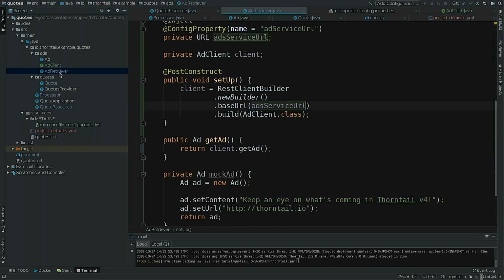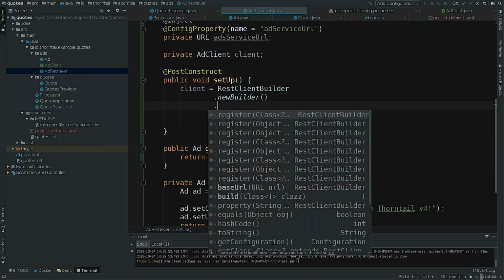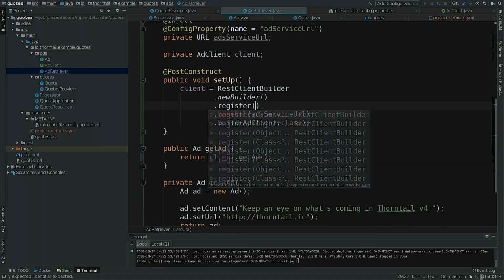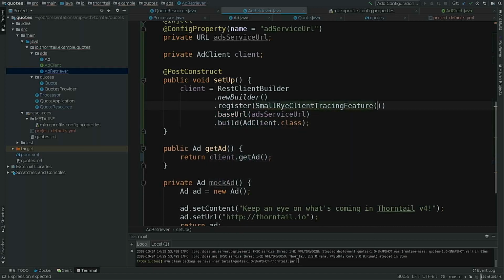Okay, so we have MicroProfile OpenTracing in the project. We have Jaeger. Unfortunately, as I also mentioned, it is not enough for the call to the inner service to be traced. For that, you have to add a specific feature. In Thorntail, it is called SmallRye client tracing feature.